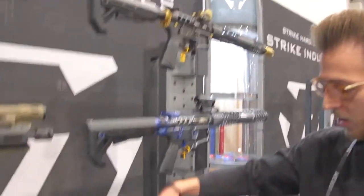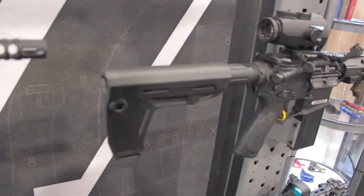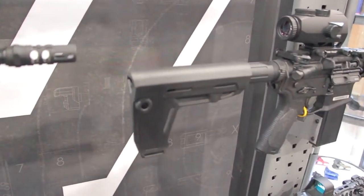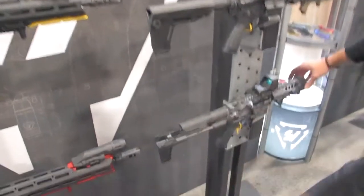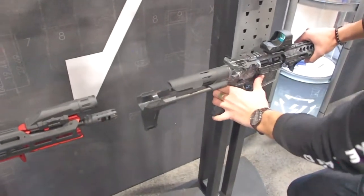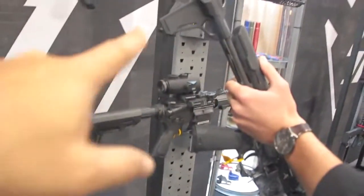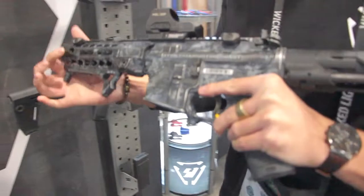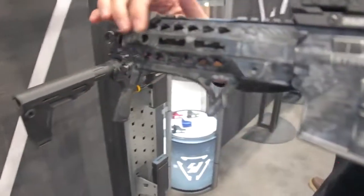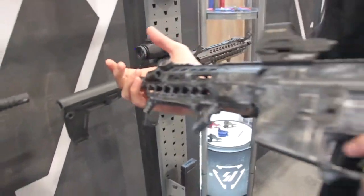These are all on the market already. We have a pistol receiver carbine extension using our blade - a little bit more of a minimalist setup. We got our PDW stabilizer down here as well. That's considered a stabilizer - this is a blade. And then we obviously have our AQD here as well, so you can get an angled setup. These are all out on the market, available for purchase. These stabilizers have been on fire the last couple of years.